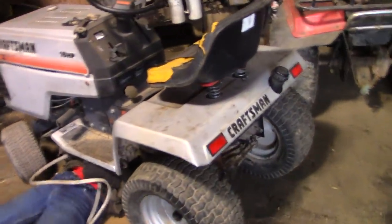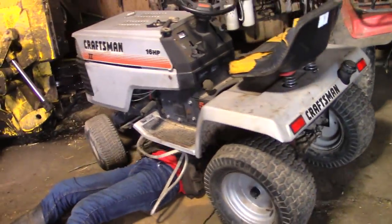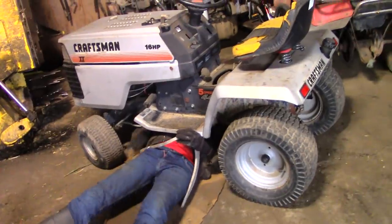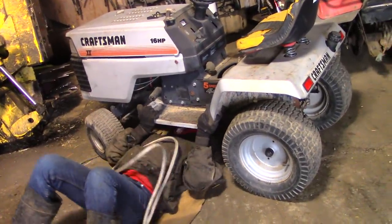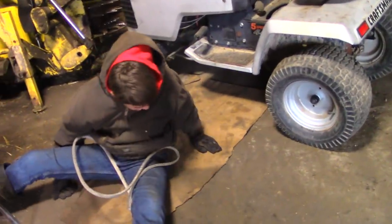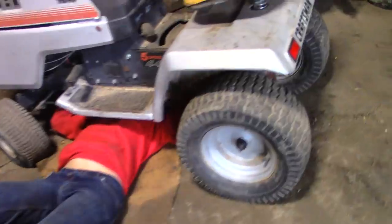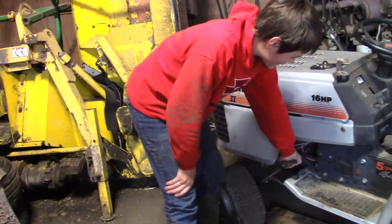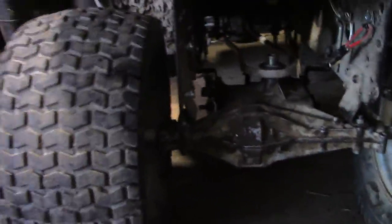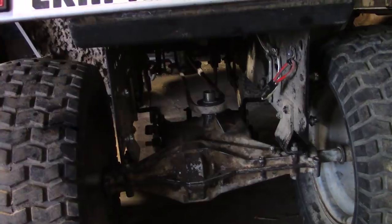So we went to the local farm store and we picked him up a belt, hoping this is the right size. You can't get it? Not enough area. Just gotta take your coat off. Can you push the button paddle down for me? Sure. Does it fall off the pulley? No, it's not off. It's sloppy. Is it supposed to be sloppy? Yeah.